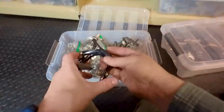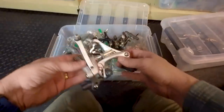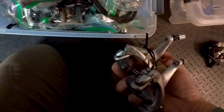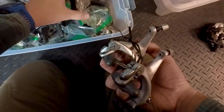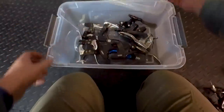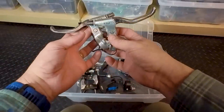Now, with these Street Fighter builds, the idea that I have is really the best frame set for it is a full-on true road bike frame. For me, I'm a lover of steel frames and the feel that you get from them, the longevity and everything. And then really what tops it off is a nice slammed look and those flat, straight handlebars. I'm a big fan of no rise, just straight up slammed.